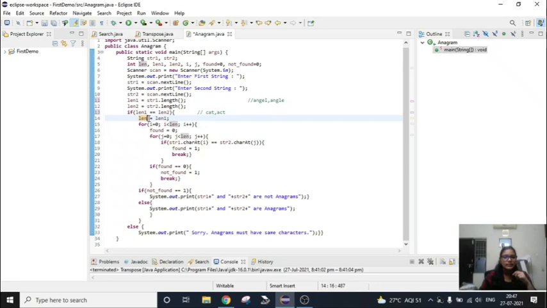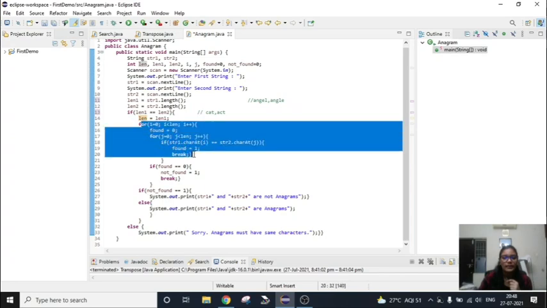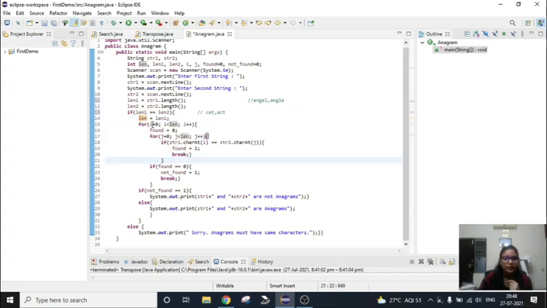After initializing 3 to the length, it is going to go into the for loop. This for loop is going to check whether the index positions have the same characters or not. So for checking the characters, this for loop will be executed. First of all, the first index position of the first string is 0, which means C is in position 0 in the word cat.